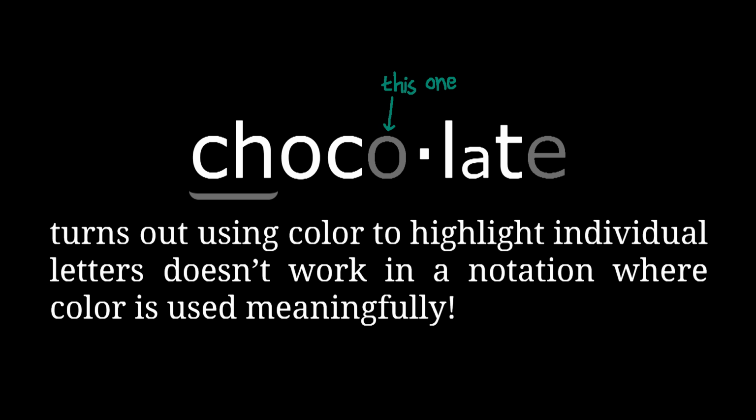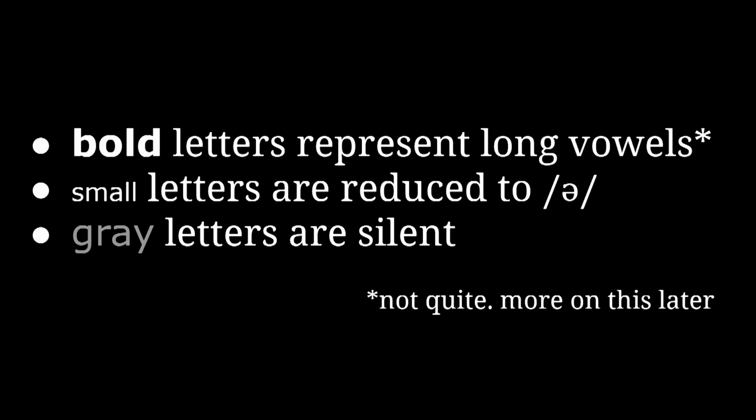Every letter has some number of these different pronunciations that could be marked with PCUES, and while the exact details vary from letter to letter, the most common pronunciation variations are always the same. Specifically, bold always means long vowel, small always means reduced to schwa, and gray always means silent. Other letter-specific variations are generally indicated using the position of the letter itself, but in some cases the letter is made wider, and as a special case for the letter R, a rotated R is used for the sound.